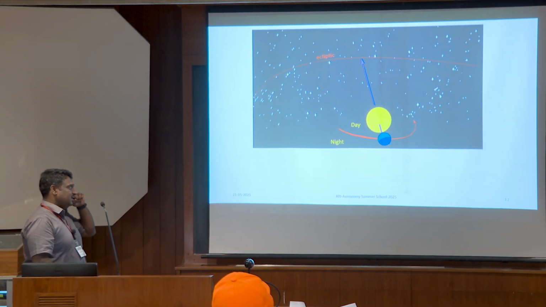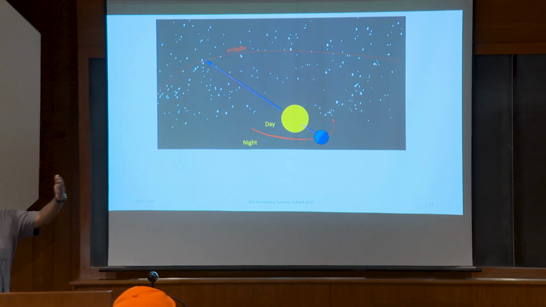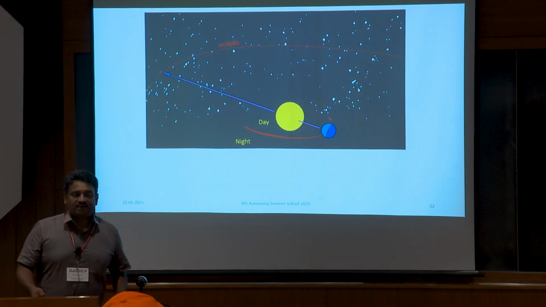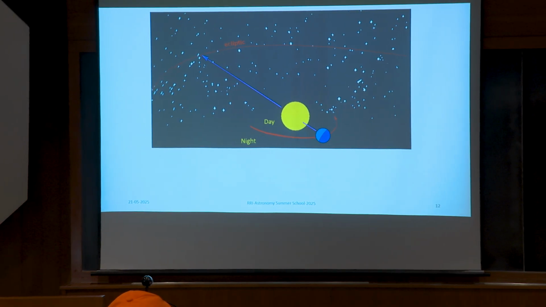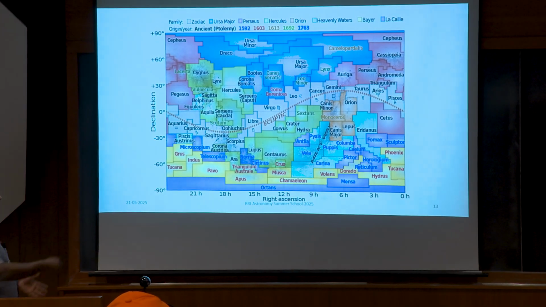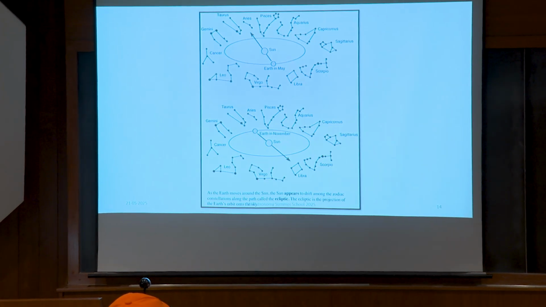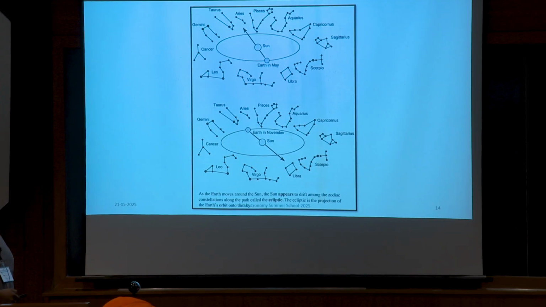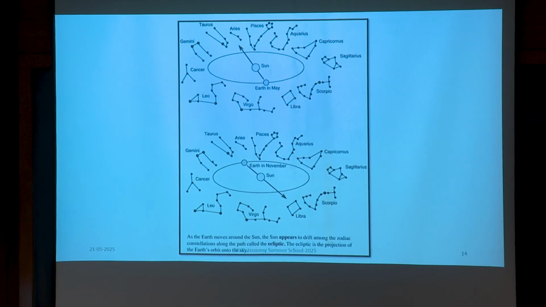Okay, so when the earth goes round, your sun will be in different constellations, right? So birth signs are basically said like that. So when you're born, in which constellation is the sun? So that's how people say. So this is basically the ecliptic plane, where the sun goes through certain constellations, and so there's another view of the same thing. Okay, anybody in Aries sun? You don't want to reveal it, it's okay.